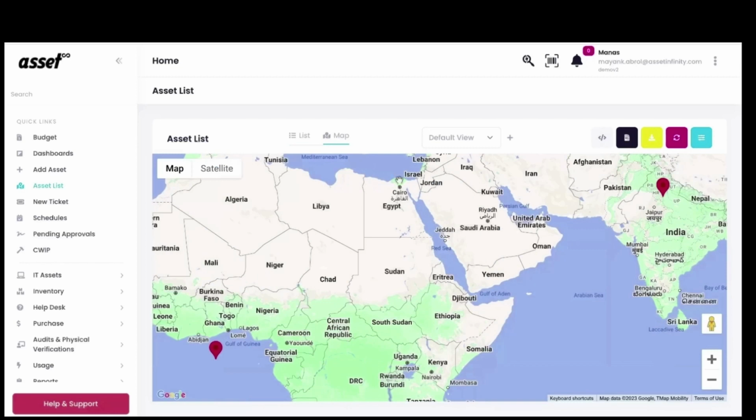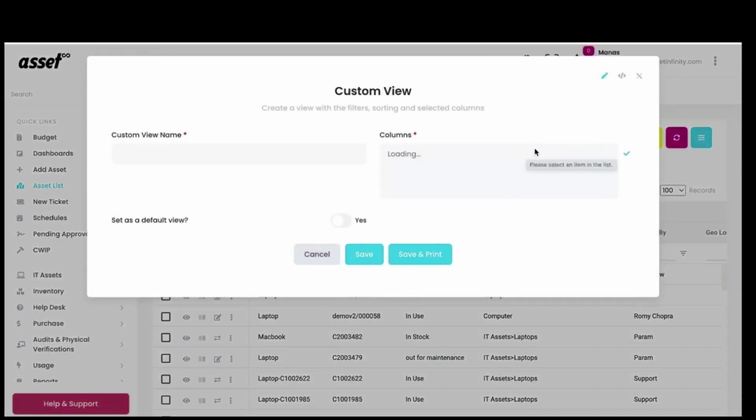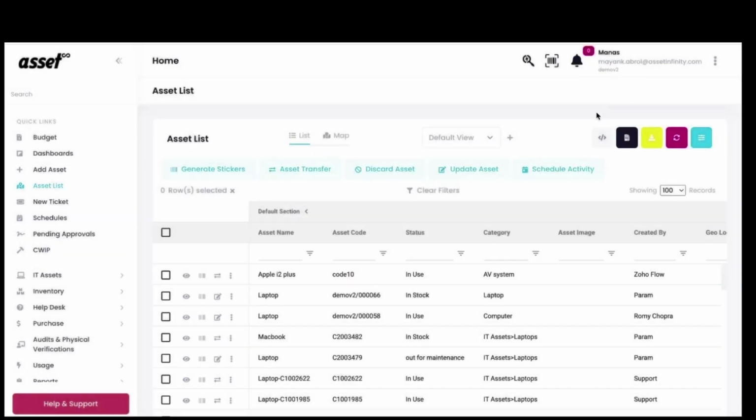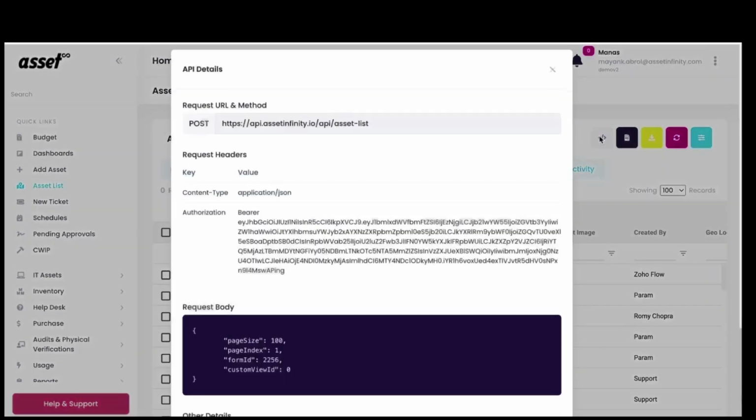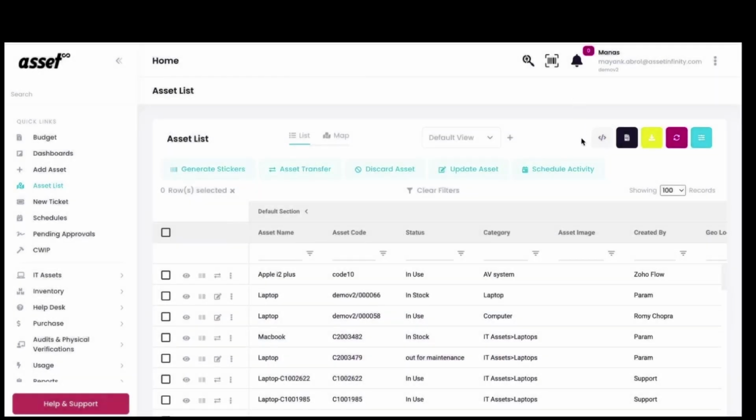Now, we will find certain options throughout our application which are very useful. First is the view option here. We see default view currently, but we can change that and add a suitable view for us by clicking on this plus button. Second is the API document tab. This is a very crucial aspect as this helps in easy integration with any of the existing softwares which have been installed. Thirdly, we see these colored boxes here.